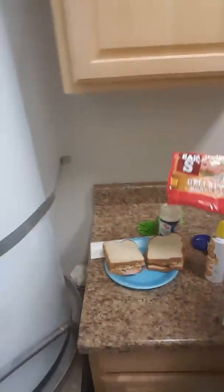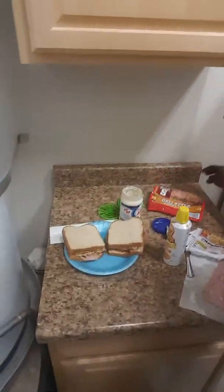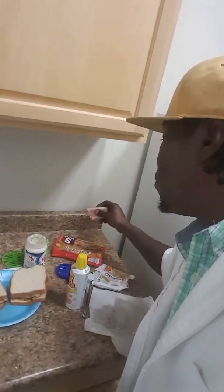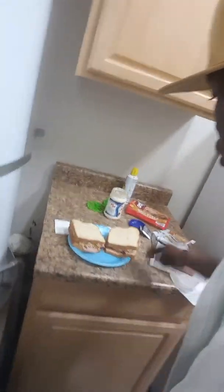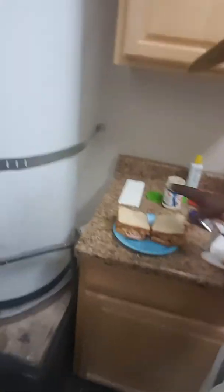I got this S-Bar ham — you get a whole pound. It was a whole pound for two dollars. You know how many sandwiches I made out of that pound? And there's one extra piece of meat left. What would you do with the extra piece of meat? It's honey ham — you can't beat that. 97% fat free. Just a part of the pig that didn't have no fat on it. Auntie Fee said you can't cook in the microwave — I just cooked this whole sandwich in the microwave: the noodles, the ham and all. Everything but the bread.